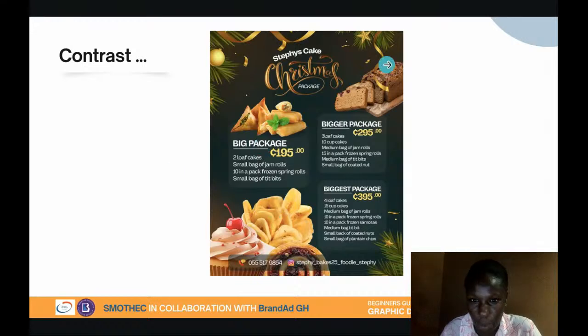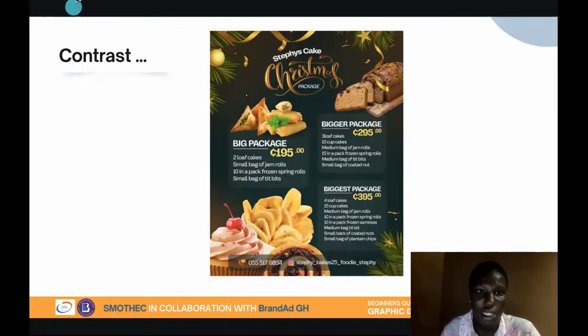But if you put it far away in the design, it is still in the design, right? But then they will not know what it relates to. So proximity helps us arrange the information that goes together. Like a church flyer, the time and the dates mostly go together, and then the venue will also follow, right? So that when somebody reads the time, they instantly know the date, and they also know where we are having the program.